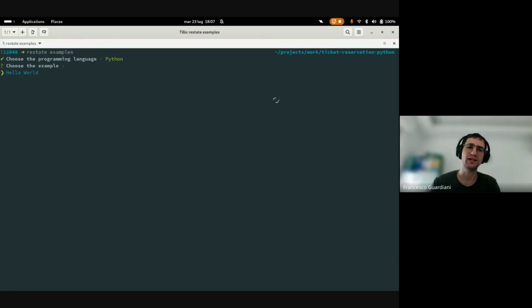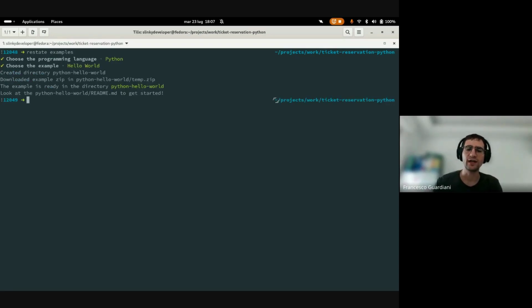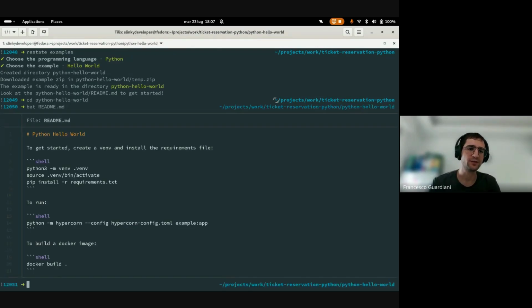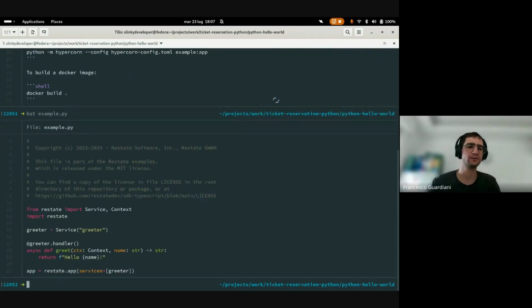We choose Python, and then we get our hello world. You can see here there is a README that tells you the next things to do. So you need to create the virtual environment, activate it, install the requirements, and then you can start. This example is a very simple, very minimal hello world.